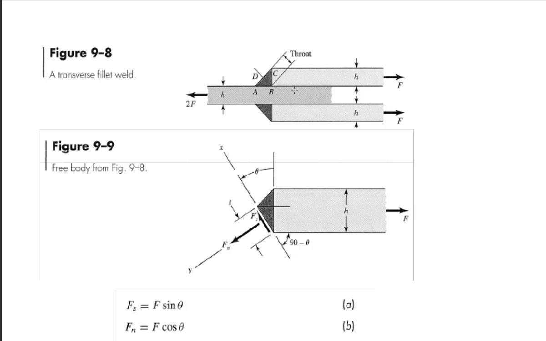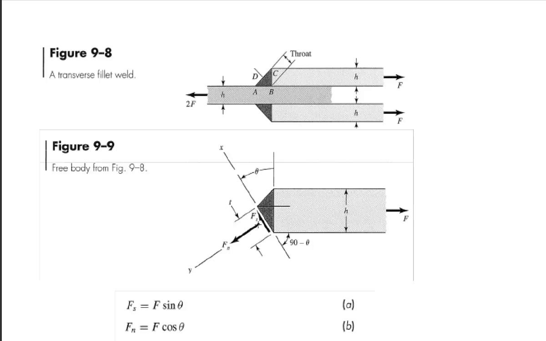They're touching, but they're not connected together. So what we can do is realize that within this material we might cut different planes and then look at it statically. If we make a cut through this weld material at an angle theta, and we keep this upper half, then we can do a force balance that says there's going to be a tensile force acting normal to this surface, and there's going to be a shear force acting on this surface.